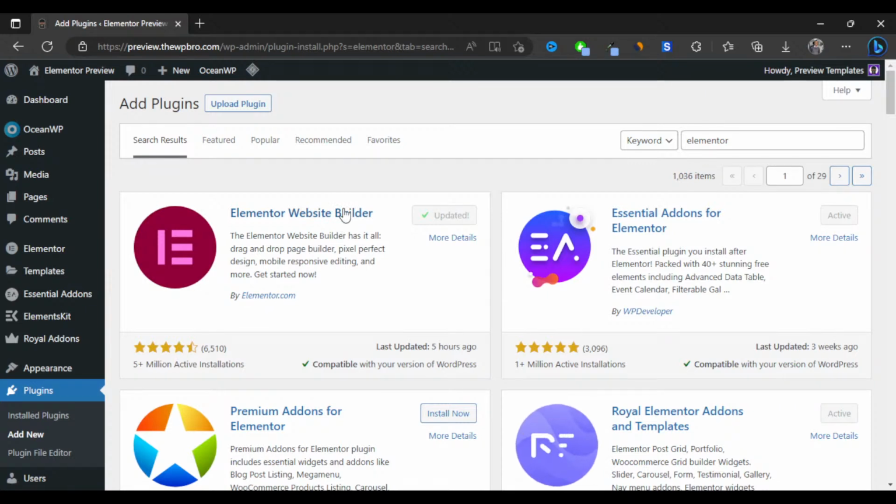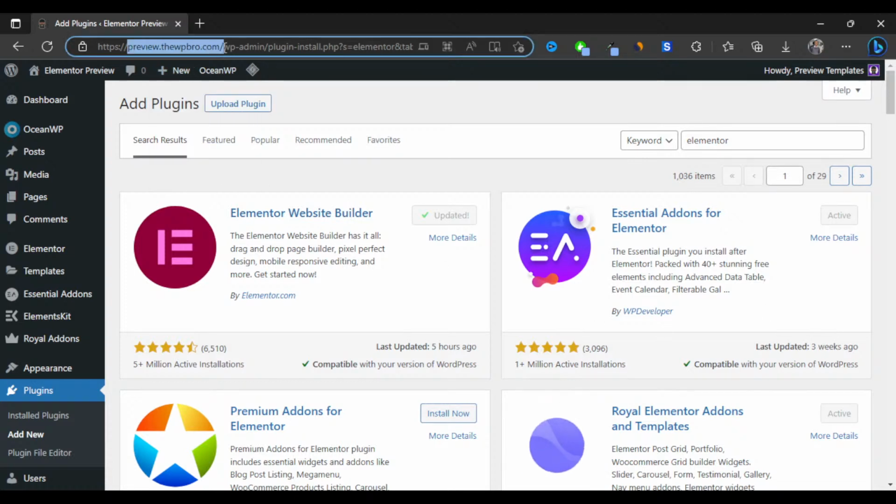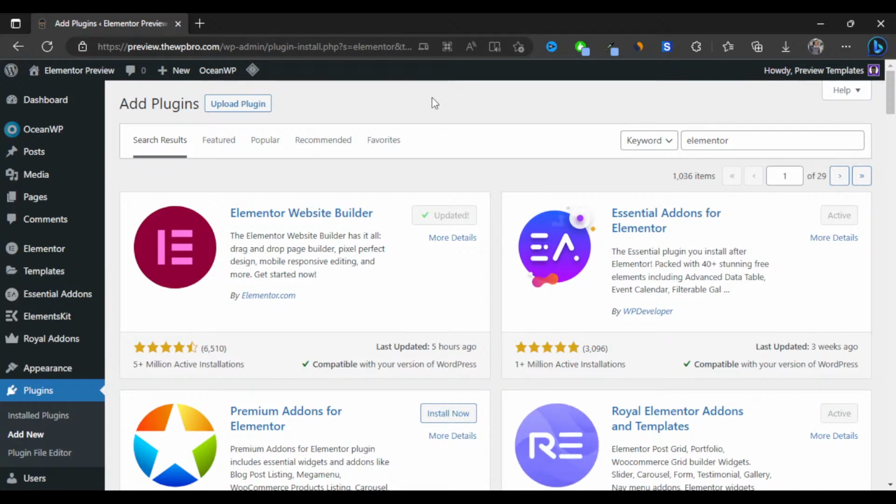We might need a few add-ons too. I have several add-ons installed because this website is just the website I use to test general designs. So if I'm going to be using some add-ons, I'm going to let you know in the comment section down below. So the first thing we need to do now is to come to pages and select add new.